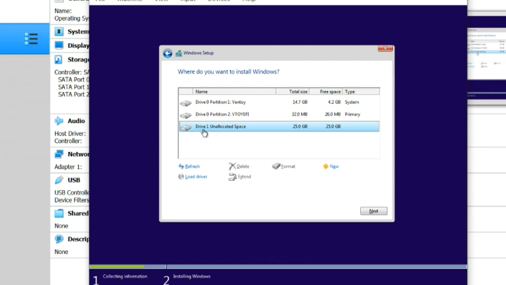In this figure, when selecting a hard disk, be sure to look for the last unformatted disk.